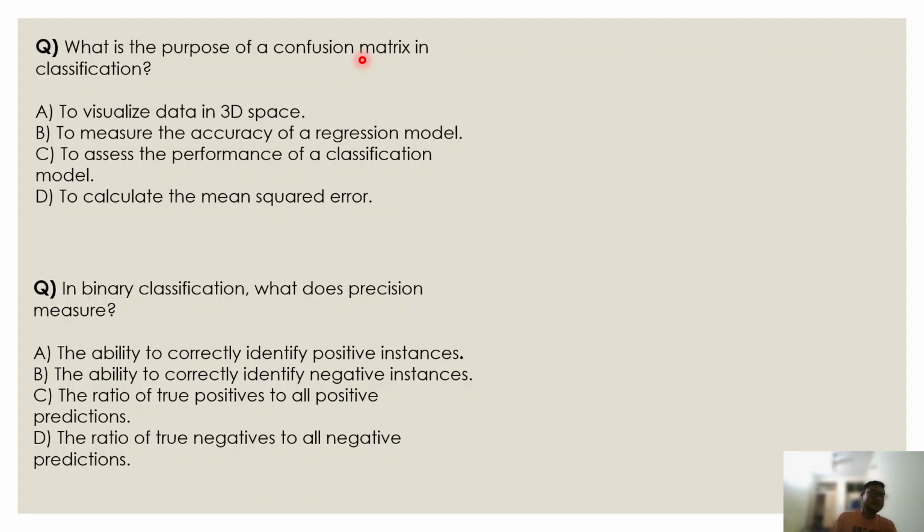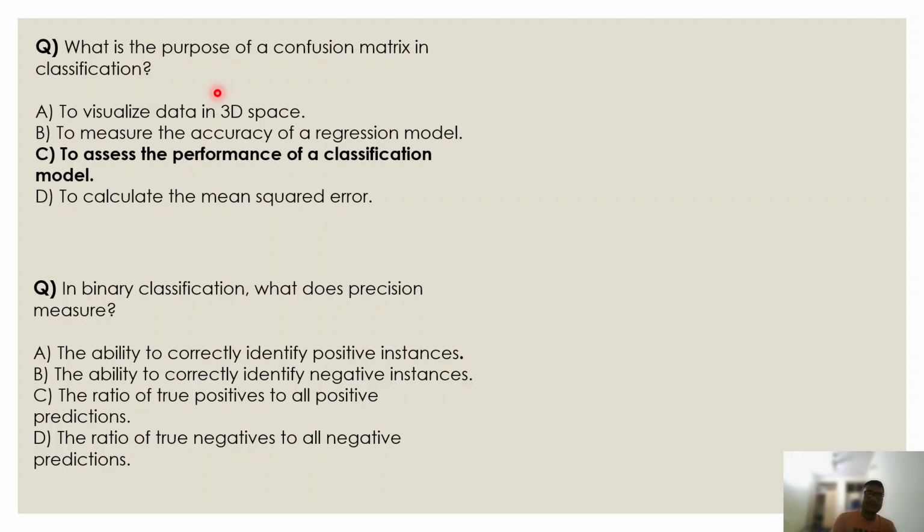With multiple options, several may seem correct here, but you have to choose the most appropriate one. Most of you guessed C. It assesses the performance of the classification. It does not measure the accuracy of a regression model; it measures the accuracy of a logistic regression model. That is the correct answer, so C is correct.